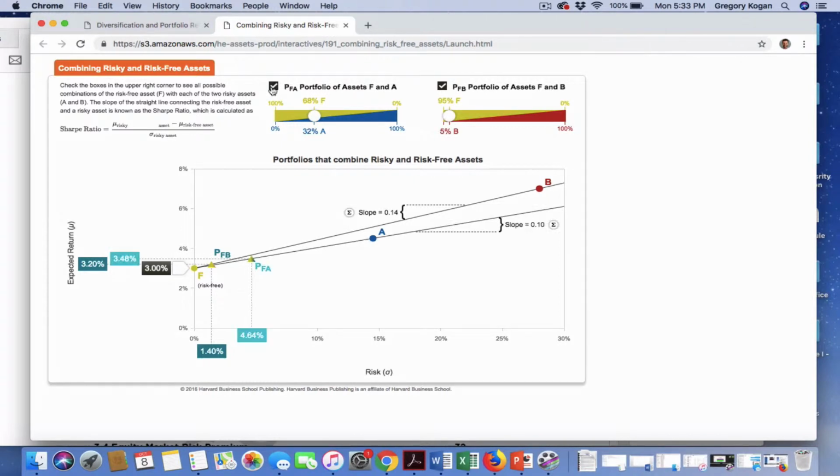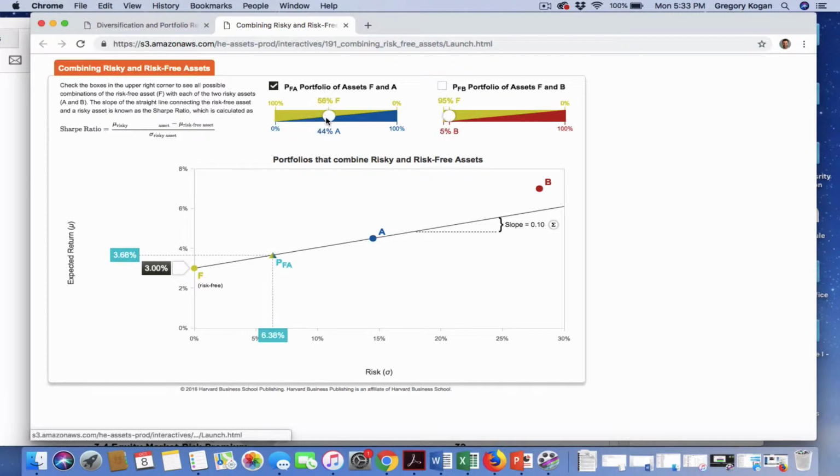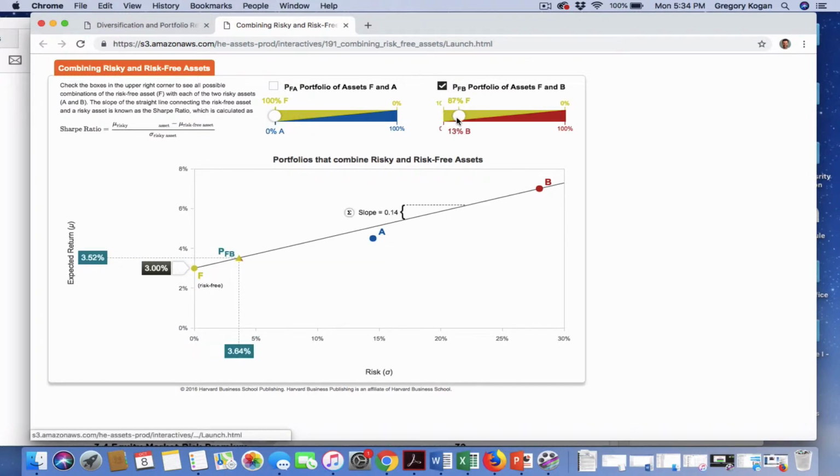Looking at this, it shows you a portfolio of assets A and F. You could be 100% A, in which case your risk is 14.5 and your return is 4.5. So you're taking a lot of risk for that 4.5%. As opposed to going the other way, 0% A, 100% F, risk-free, and you have a 3% return, because of the risk-free rate. The more you go up, you start taking on risk, and the question is how much more return you're going to get. What is your Sharpe ratio? What's your return over the risk? That is what we want to be watching. Oftentimes you want to take more risk to have a higher return, but at what cost? So you want to look around and understand the risk-adjusted return.